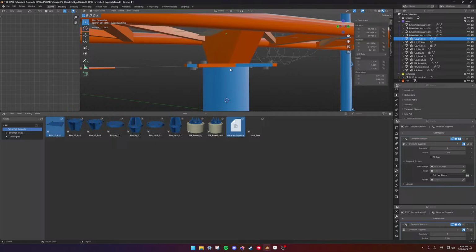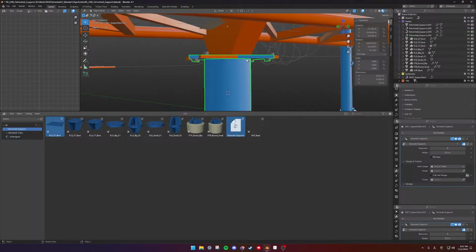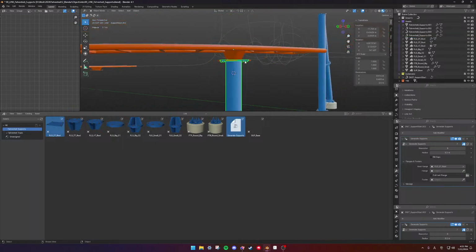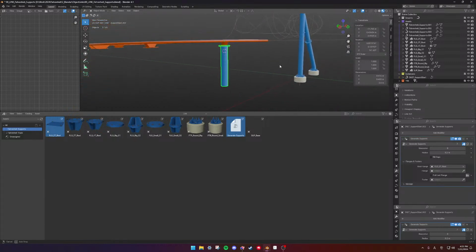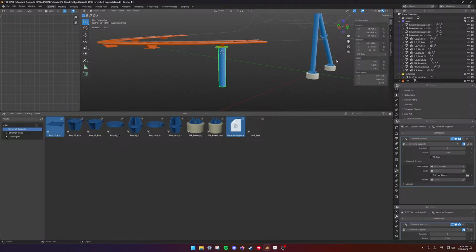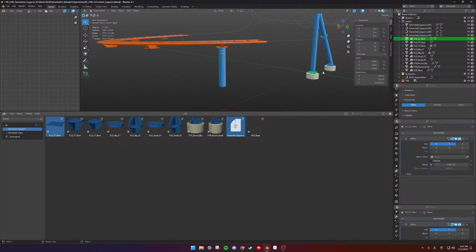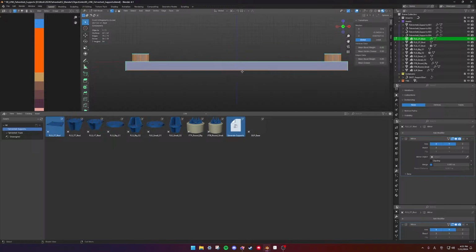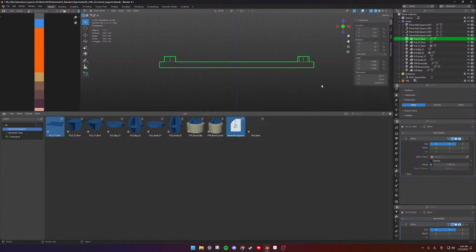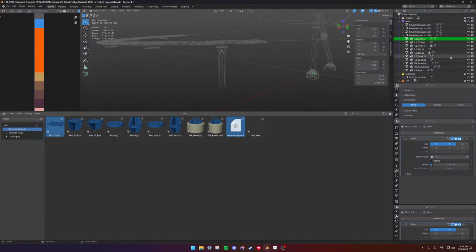We need to buffer the distance between these two. Which is, let me actually go to this. And the distance is 0.025.